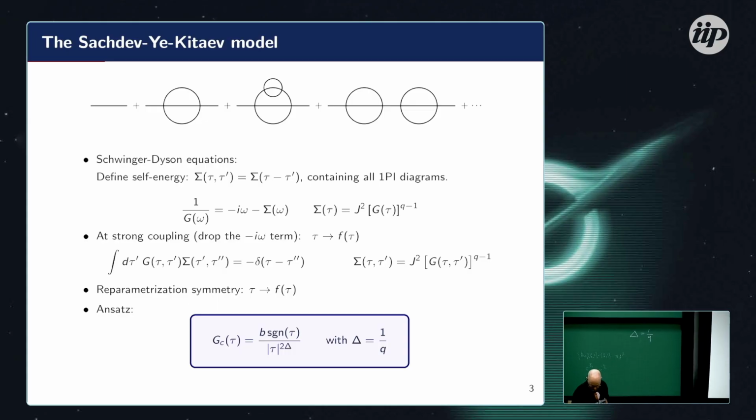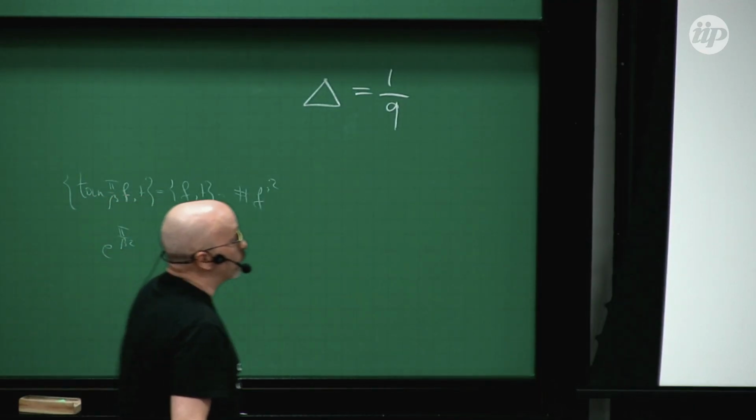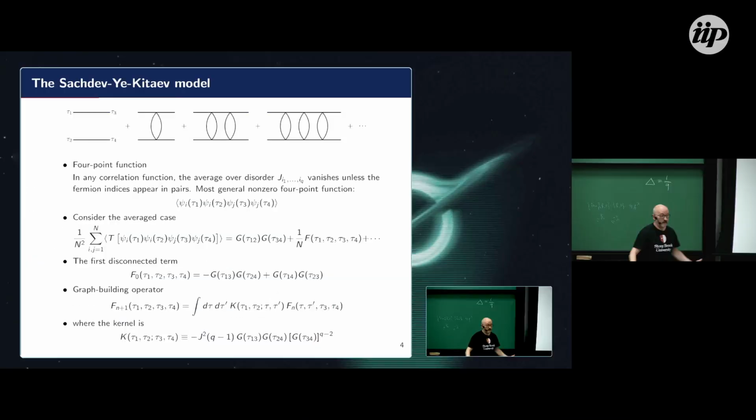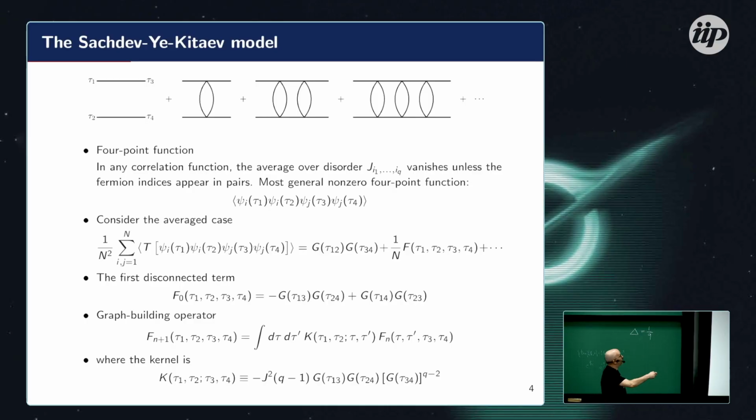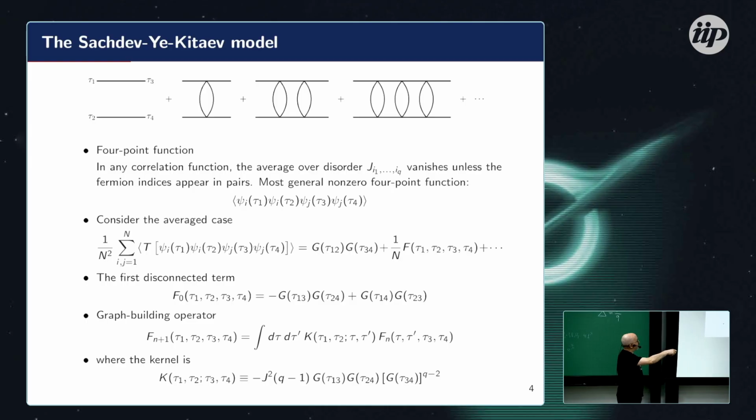Okay, so I think this is familiar to most of you. What can you do? Well, you want to compute the operator spectrum in SYK. You can do that by looking at the 4-point function. And here's the 4-point function. Now, this comes with 4 indices, which could be all different, but you're going to get 0. Otherwise, you set them equal in a pairwise way. So I only have I and J on these Majorana fermions.